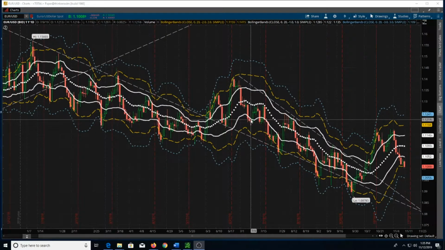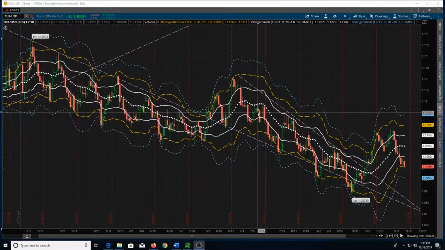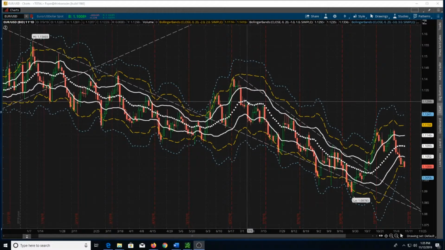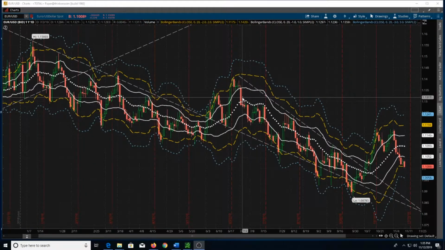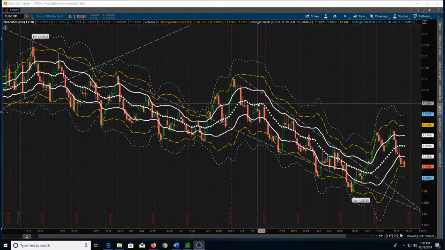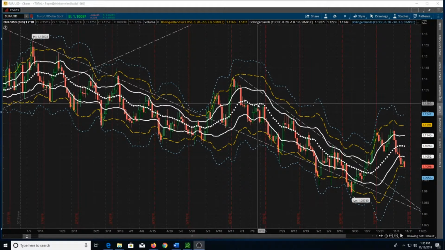Now you've got to move down. You can't take this. It's beyond the 2 ATR. You might have been able to get into it right through here, or you may have decided either on this candle or this candle. Anything below that you wanted to go short based on it going back to the previous trend. My stop probably would have been right through here, which was the high of this candle. It's a little too far away for me up here. And just putting it right above the mean here, you have a strong likelihood of getting stopped out.